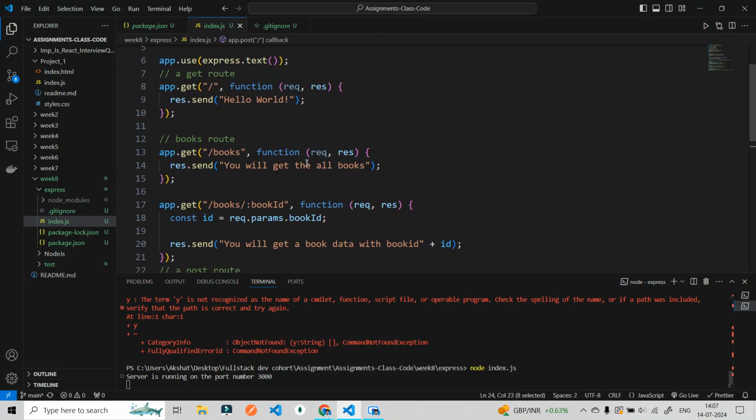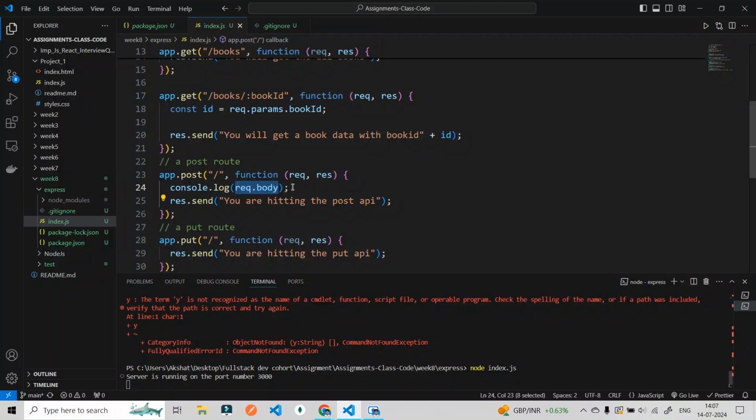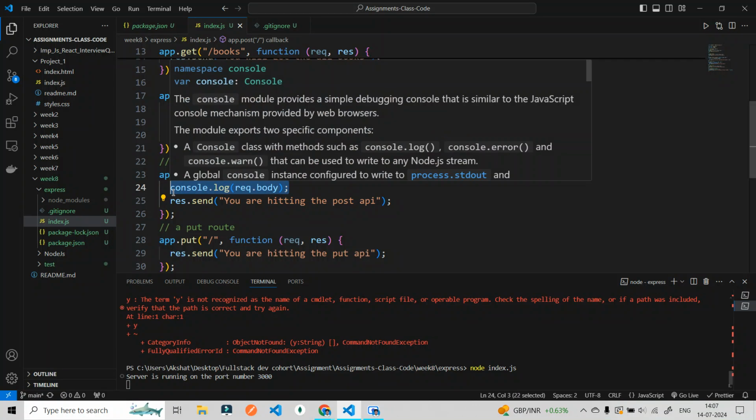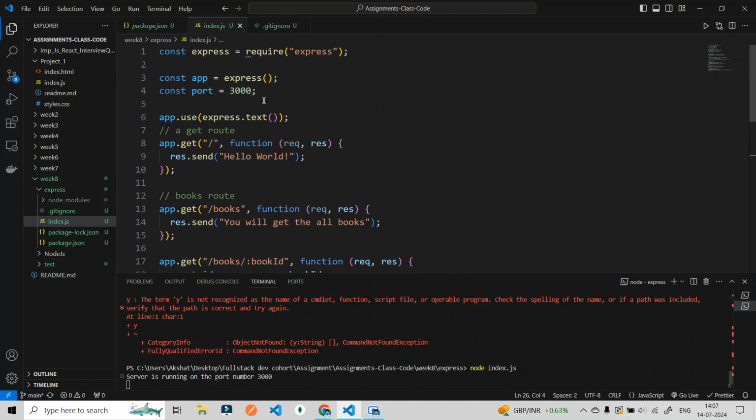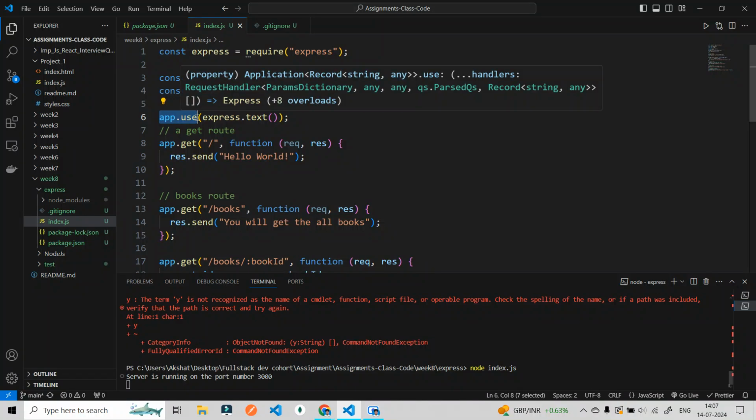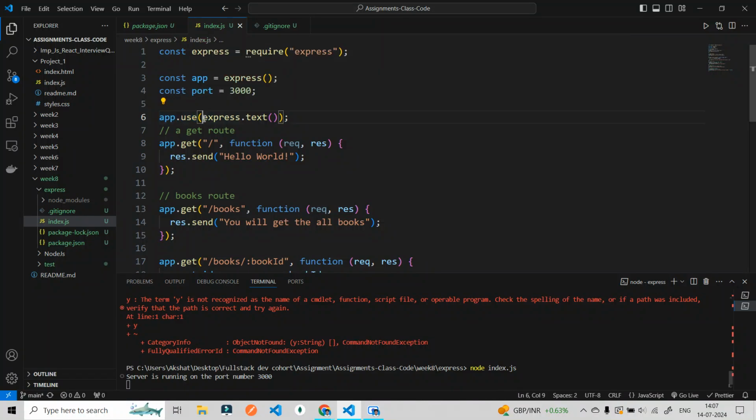Here the doubt we were getting is that we were not able to get the body. We were getting undefined, as we know. Then we added express.text, which means we are telling Express that it may be receiving text as data, so please allow that. But if you can see, we have written this in app.use. What is that? This is a middleware that we are using. app.use is like a function that allows all middleware to function in our particular server.